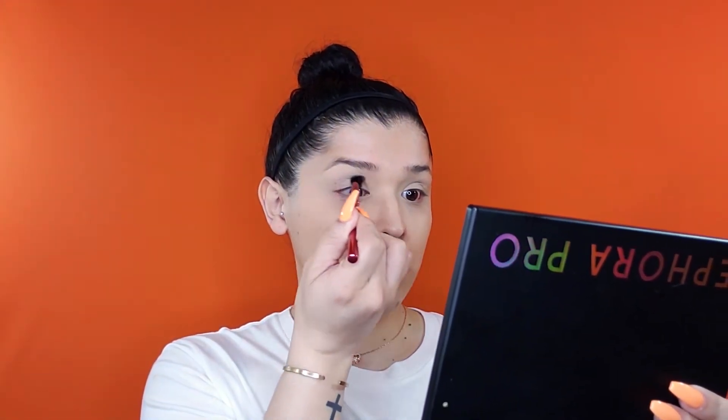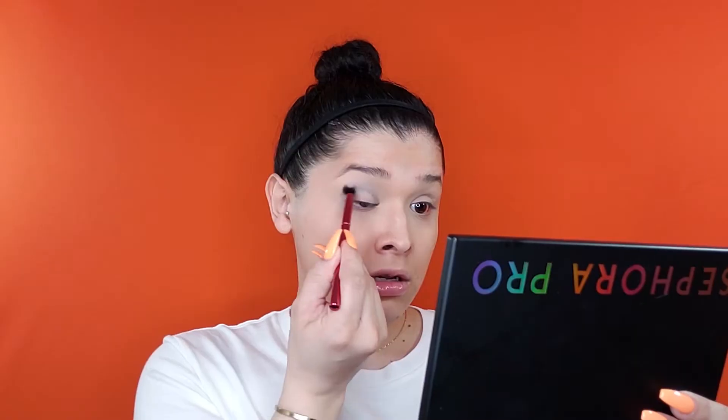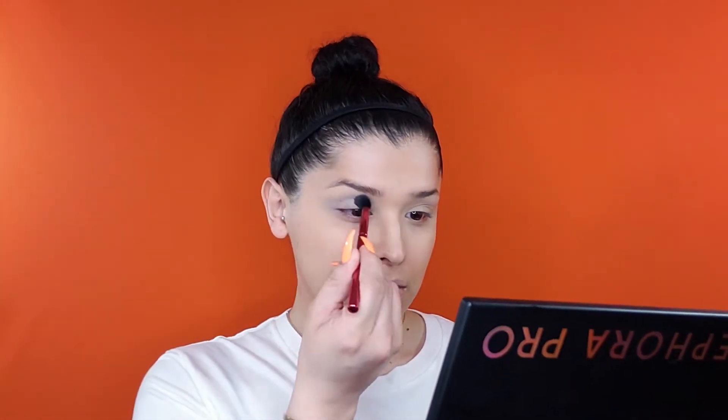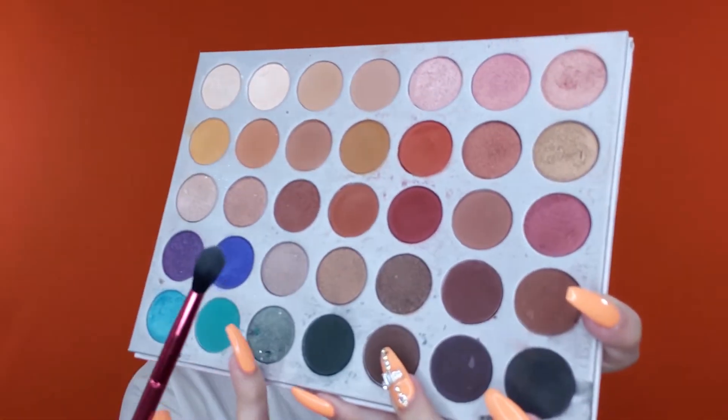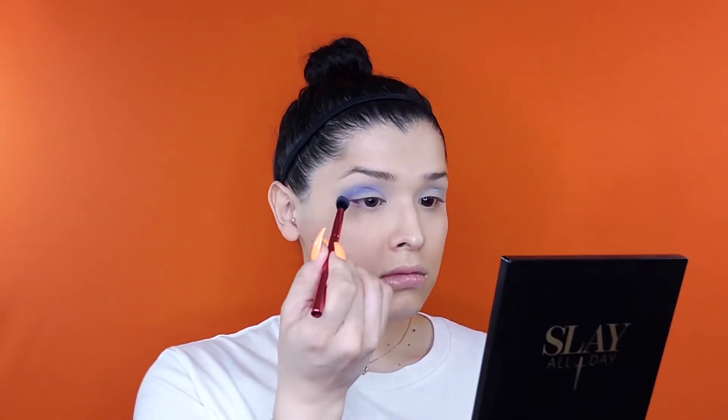Back and forth places the product and moves it where you want, then little circles buff it out and blend it so it's diffused with no harsh line. I'm going to blow this up a little bit and extend it out more. Now that the crease is set, I'm grabbing the Jacqueline Hill Palette x Smoothie and digging into that royal blue at the bottom — same crease brush, focusing more on the outer part of the crease but not the lid.